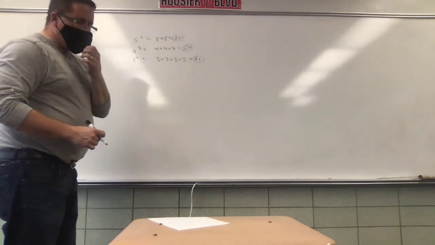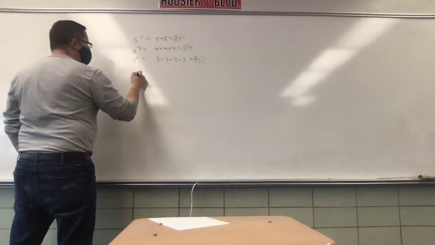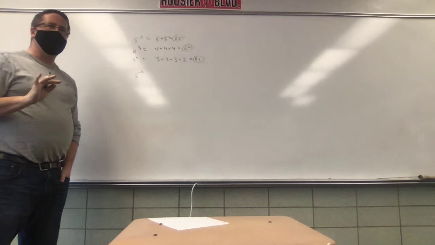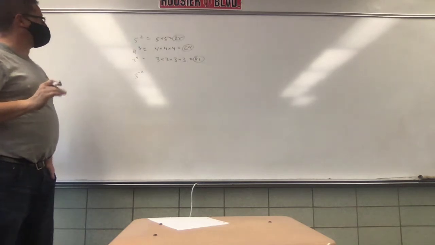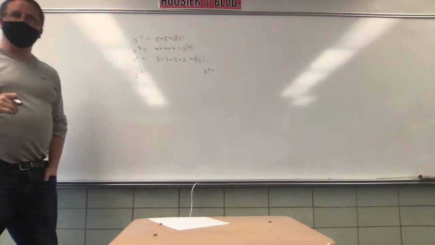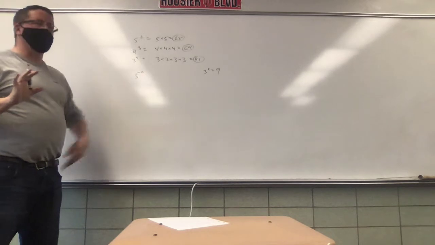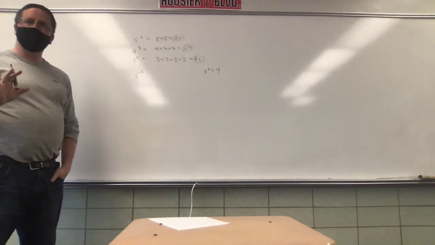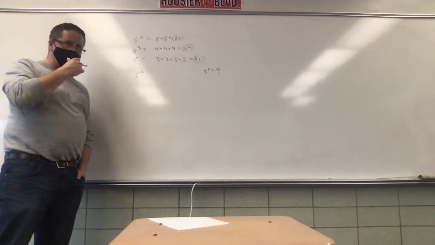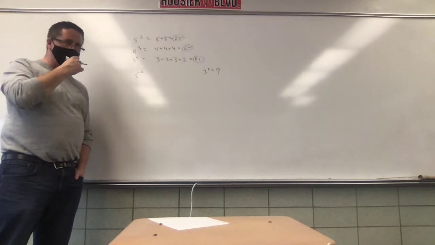Now, what I want you to understand is this. If I asked you 3 to the negative 2nd power, here's some new stuff, okay? Now, 3 to the negative 2nd. 3 to the 2nd power, 3 squared, what would that be? 9. Now, that's what everybody thinks. They think, well, negative, it's got to be negative 9. No, it's not. I'm going to explain this several different times, several different ways, and then we're going to make it really, really simple. If you pay attention, this is really, really simple stuff here, okay?